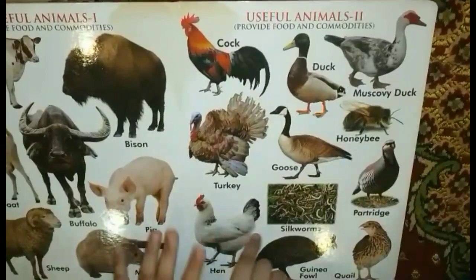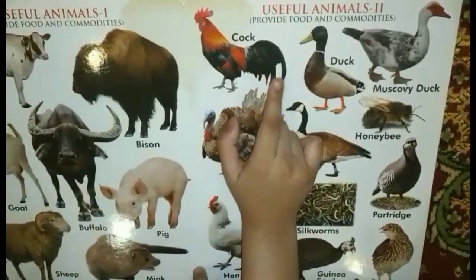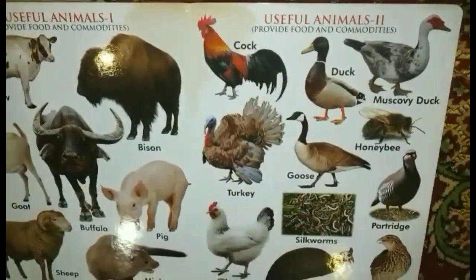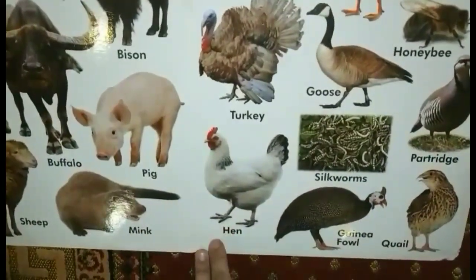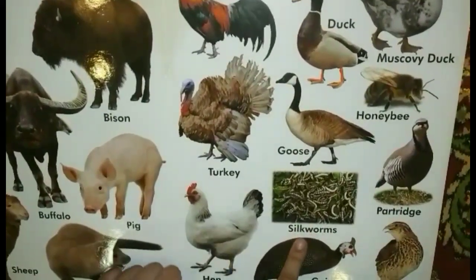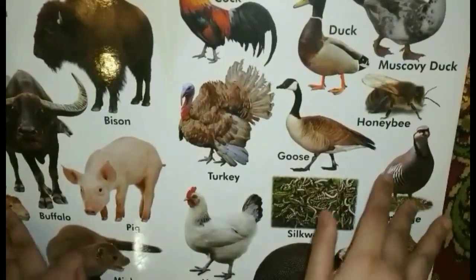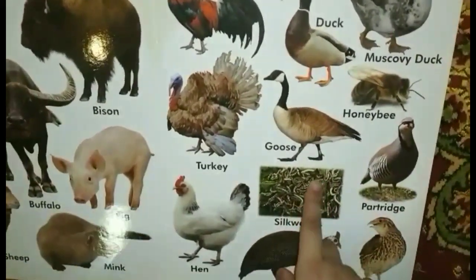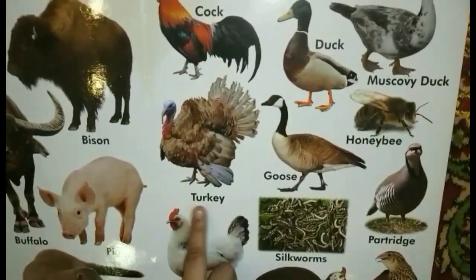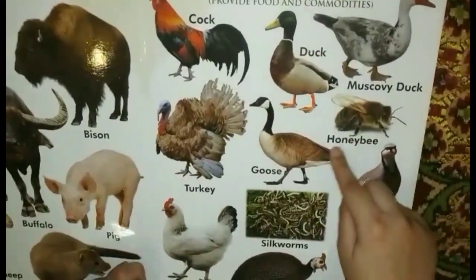This is a cock. Cock. This is a hen. Hen. This is a silkworm. Silkworm. I don't like worms. I don't like silkworms. This is a turkey. Turkey. Okay, next, this is a honeybee.